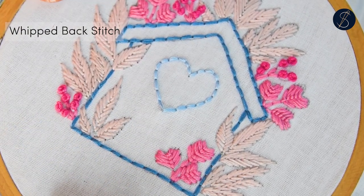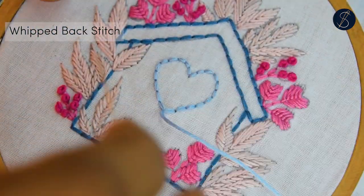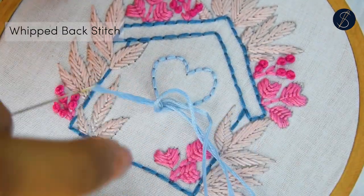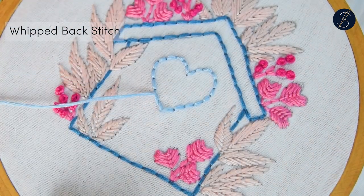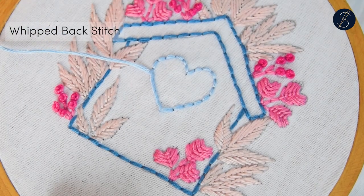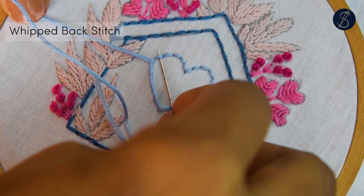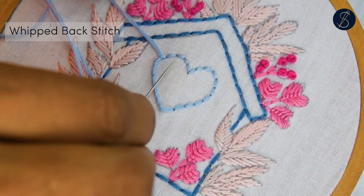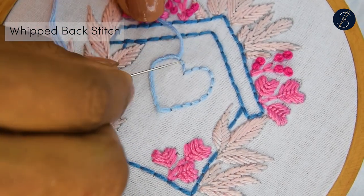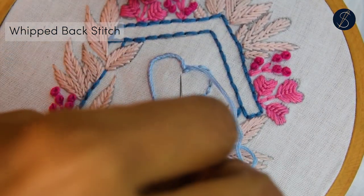Okay, it is time to start whipping. Use the same color. Whip under each stitch in the same direction. Do you see how the line is changing its form to a smooth cord-like appearance?